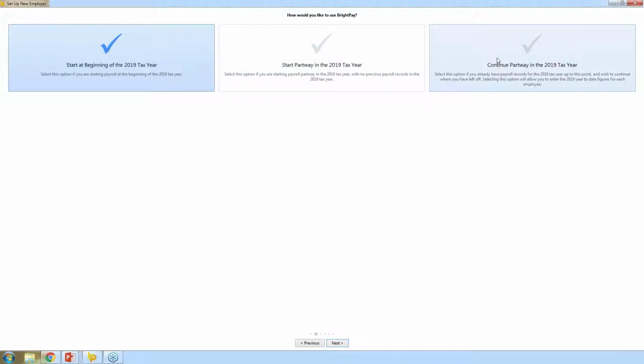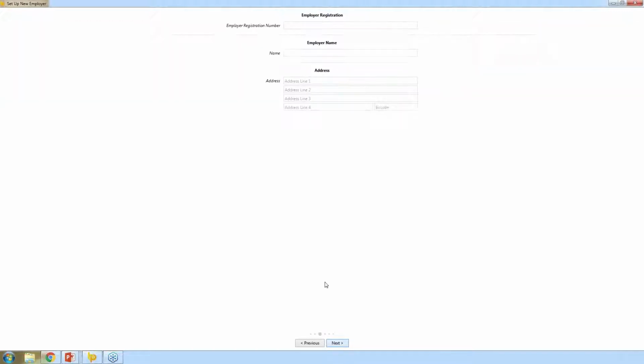And this third option will be used by those of you who are migrating to BrightPay maybe mid-tax year, and you wish to basically start off from where you had left off in your previous software, so you have payroll records to bring in and year-to-date totals. So that will be the option you choose there. I'm just going to start at the beginning of the tax year here, click on Next.